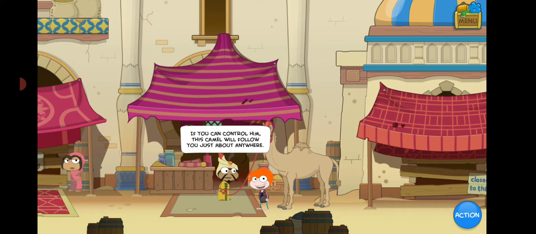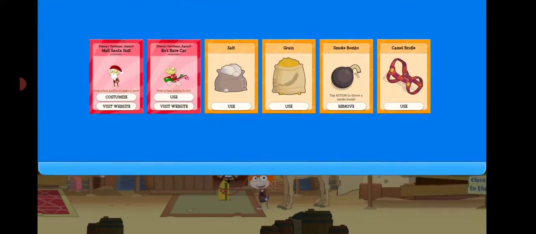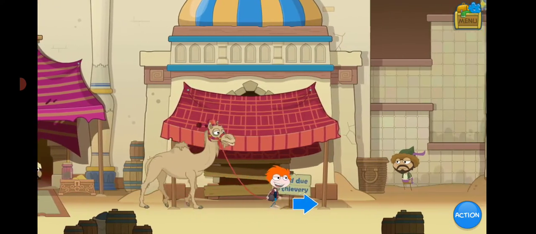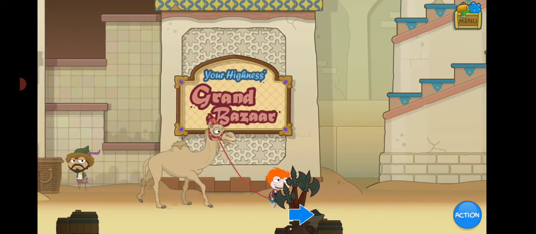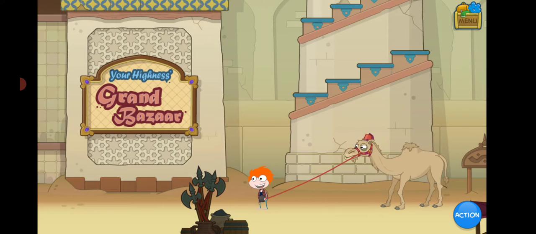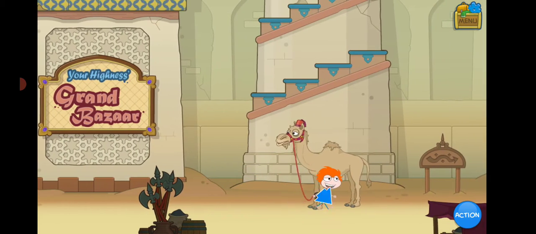If you can control him, this camel will follow you just about anywhere. Now don't run with him. Walk normally with him. Because if you try to run, I'll show you what happens. Hold on. I'll run real quick and show you what happens. He'll get mad at you, so don't do that.